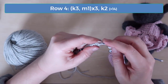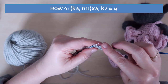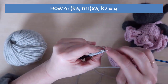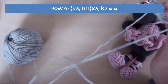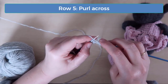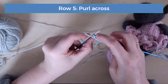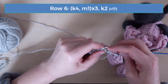On row 4, the increase pattern is knit 3 and increase 1. Do that to the last 2 stitches, and that should give you 14 stitches. Purl across on row 5. On row 6, knit 4 and increase once to the last 2 stitches and then knit those. And that should give you 17 stitches.